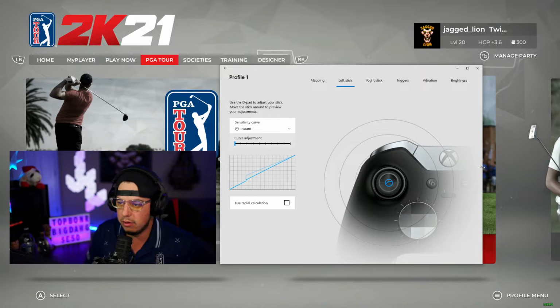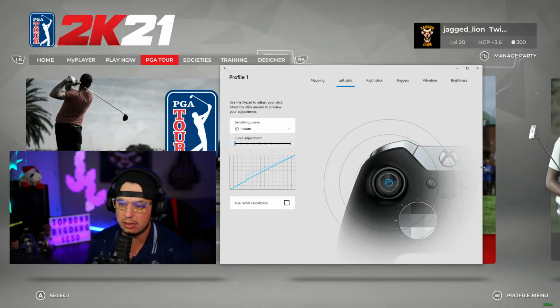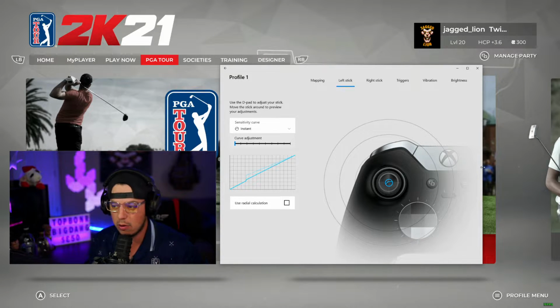The other thing, and the reason I have this up, is because I have my sensitivity curve set to instant, with the curve adjustment all the way down. And on the Elite controller, you can do this. Now, even if you don't have the Elite controller, say you're using a PS4 controller or a standard Xbox controller, the curve isn't really critical. I didn't notice a big difference, honestly, between them all.